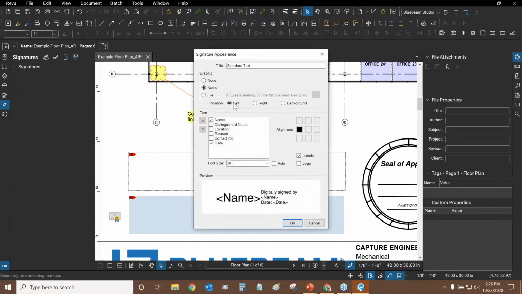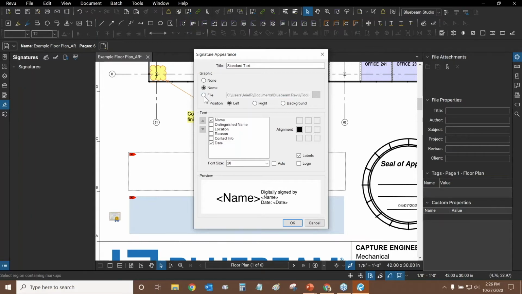Let's go to edit. Here, you can change how your signature is going to look. So right now, I have my large name acting as my signature, and then it's going to say digitally signed by me again, and my date. I've turned off everything that isn't relevant to me. If I wanted to, I can include location, and instead of actually typing a location, I can type in that sensitive legal information if I need to.